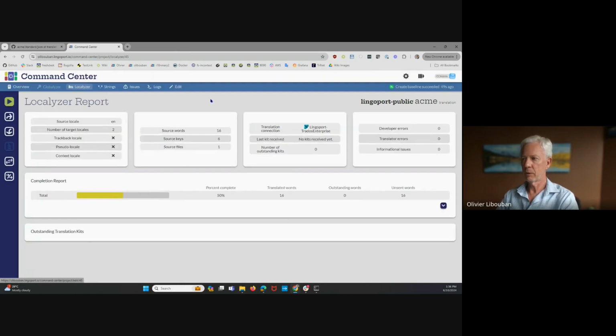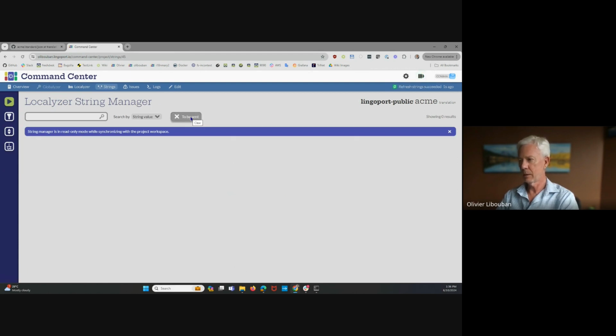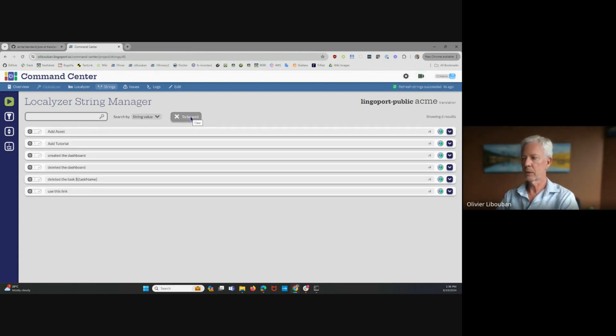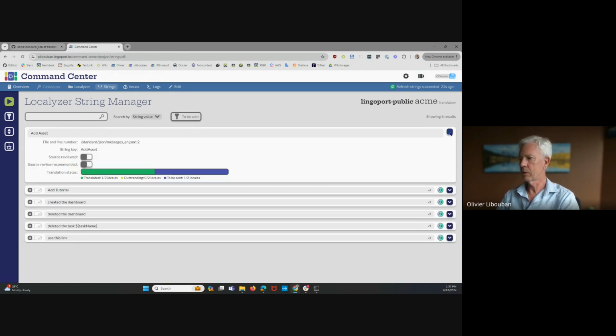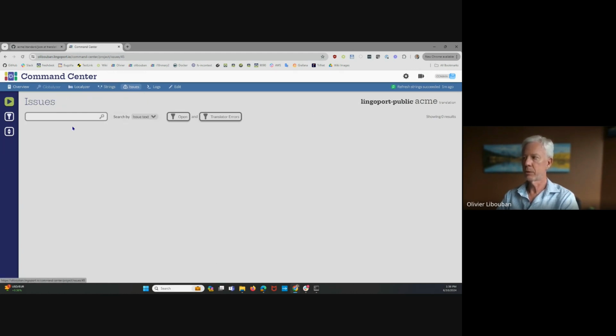Localyzer is the page that we saw earlier. Strings shows which strings here are to be sent, but also it can show all the strings that are contained in the resource files that need translation. So in this instance, because Japanese has not been sent for translation, it's all the strings. And you can see for each one of them here that one of the 2 locales has been translated, the other one has not been translated. And that's true for all the strings here because Japanese was not sent for translation yet. If there were any issues, you click here and you see issues, but there are no issues here.